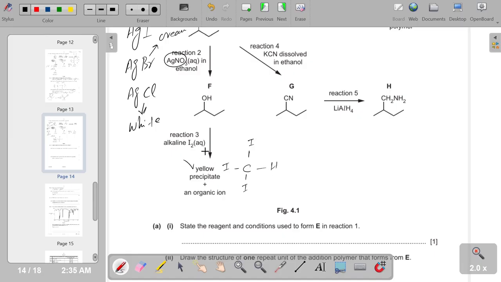Triiodomethane is for this, and because you have this, you will get this negative ion here. You can even get this other product, oxygen with sodium. Why? Because you are using alkaline here. You can see from your book, we use it in the presence of sodium hydroxide. Because he is asking about this ion, okay, I can write it here: a yellow precipitate, organic compound with this.